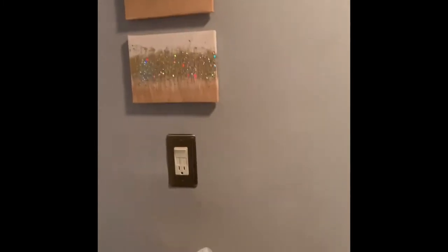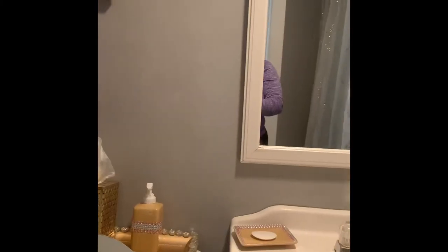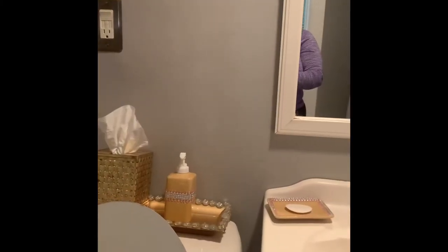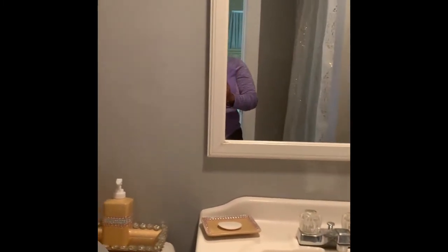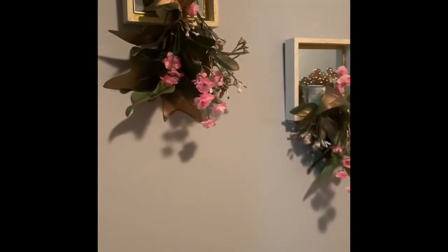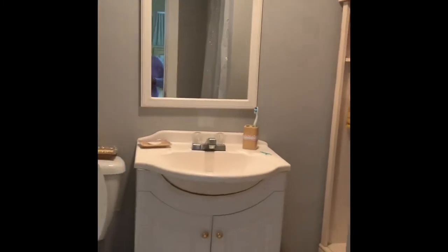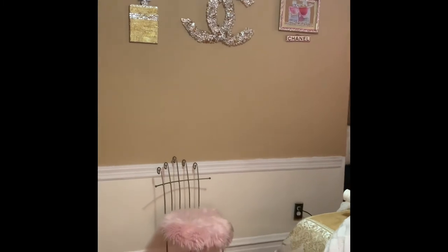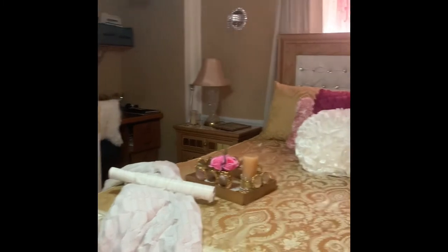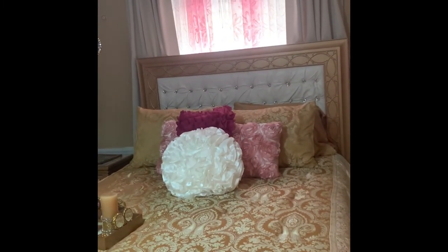...was my first time trying painting. I used little canvases from Dollar Tree — they were two for a dollar. I also did the shadow boxes on the wall and blinged out the little soap dish and toothpaste holder in the bathroom. The little chair was going to be thrown out and I rescued it.